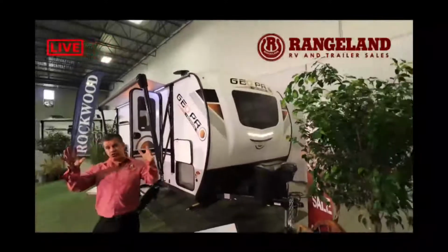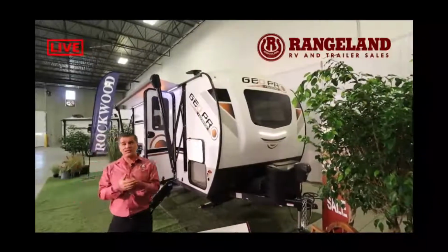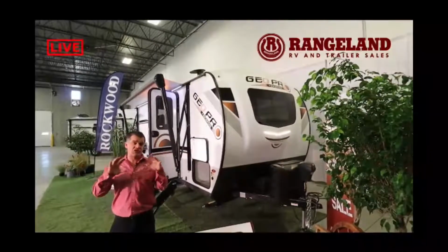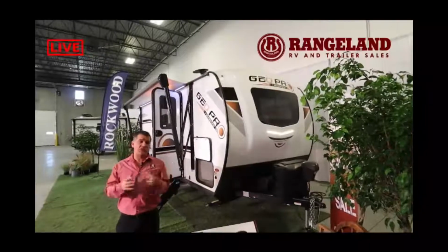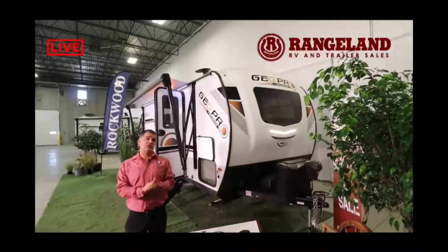This trailer is a full 6-sided aluminum cage. It's insulated with block foam insulation, so every void in this trailer is completely filled. You won't have any cold spots in the trailer. And then it's laminated together using a process called vacuum bonding.